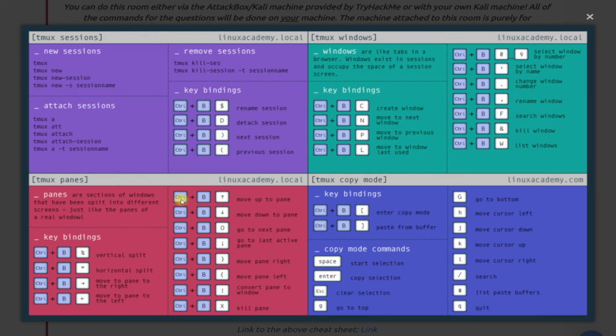Then we saw Control plus B, then you can move up, move down, resize your panel, and you can use page up, page down to scroll. I don't see page up, page down here. Let me see.